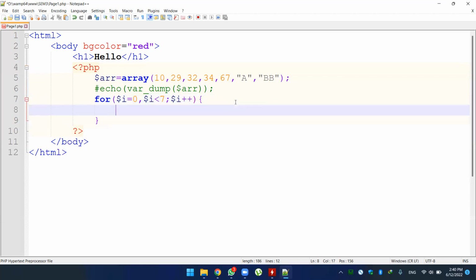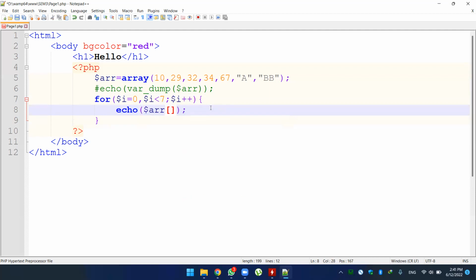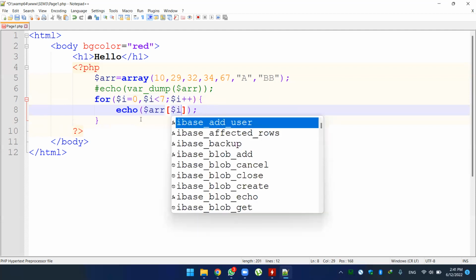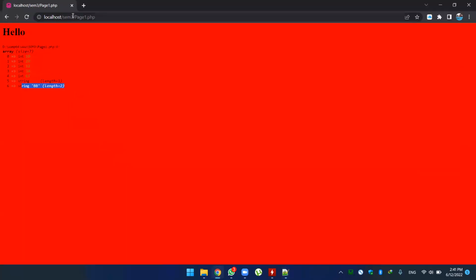And inside the for loop, I am going to use the echo function to print this $ARR's index value. What is the index? It's $i. And I'm going to use a BR tag to print it down. BR. Okay. Now I can print all the values.